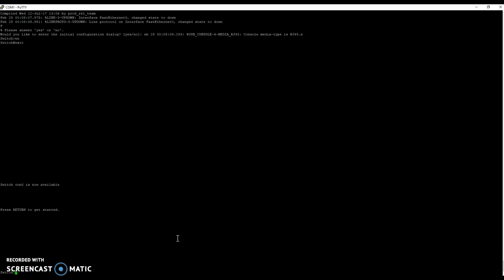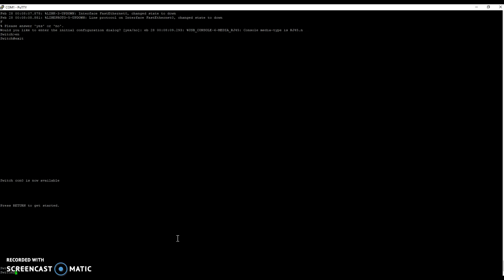As you can see in the bottom left, you see switch. That's the name of the switch. You're in a basic configuration. You cannot do anything other than the enable mode at this point. So the first thing we want to do is type in enable. This will get you into the enable mode, and as you can tell, it goes from switch greater than to switch hashtag, and now you can actually perform some administrative tasks.